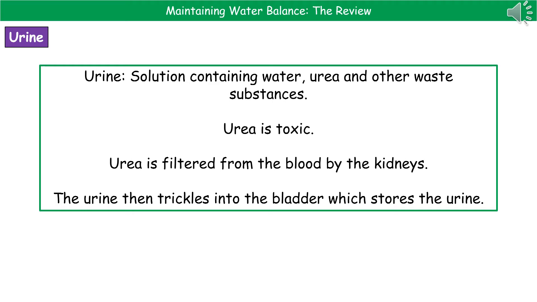When thinking about how we get rid of excess water we take into our bodies — particularly for those constantly attached to water bottles — only some of that water will your body need to keep. So what we end up doing is making urine. Urine is a solution containing all of the excess water, urea, and other waste substances. Urea is a toxic chemical, so it's not great to let it build up — drinking urine just puts a toxic chemical back into your body. Urea is naturally produced by the body, filtered from your blood by the kidneys, and the urine produced trickles down into the bladder, which stores it.